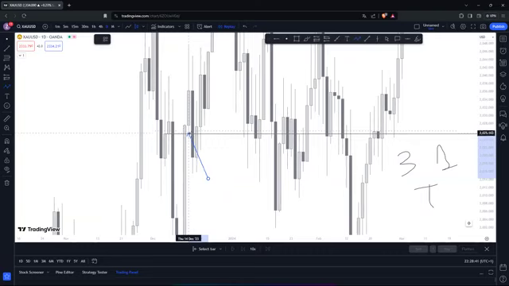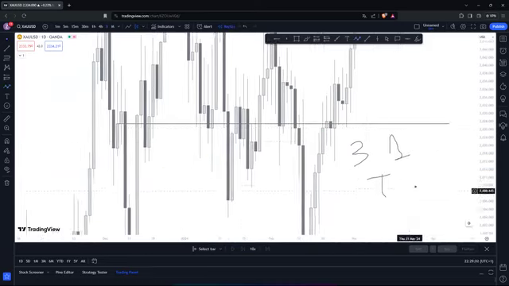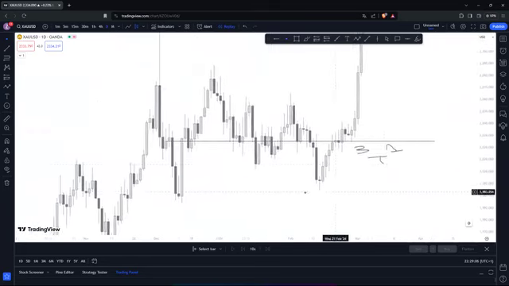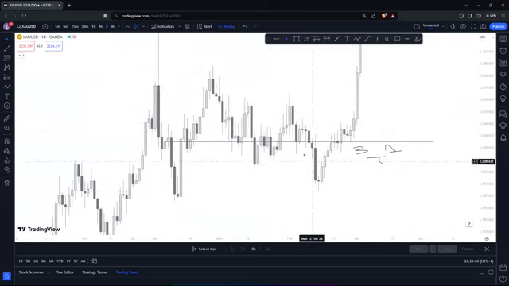Fresh, rejected once. Fresh again, rejected twice. Rejected, but it's unfresh, so it doesn't count. Fresh again, third time, fresh. Fourth time, fresh. Fifth time, sixth time, seventh time. So it got used 7 times and touched 31 times. Okay, so you guys need to take your time to train your eyes and see this.